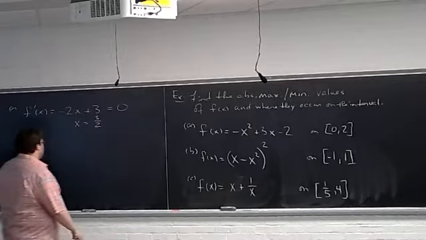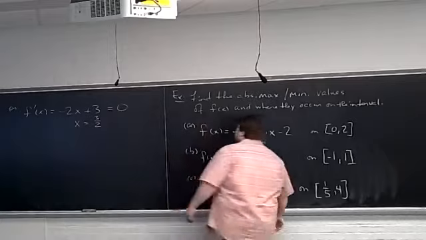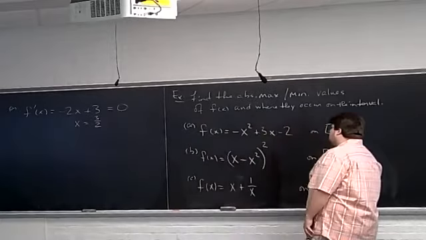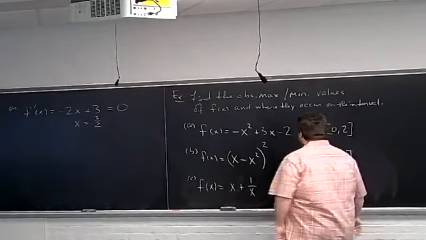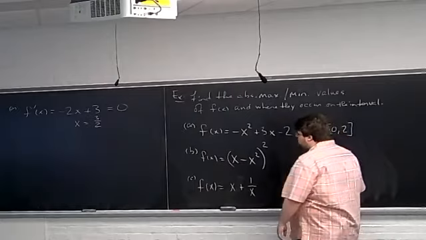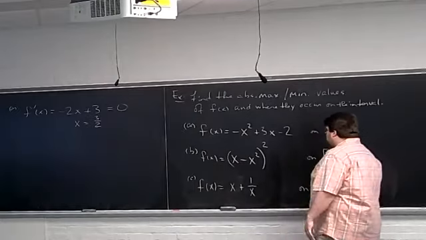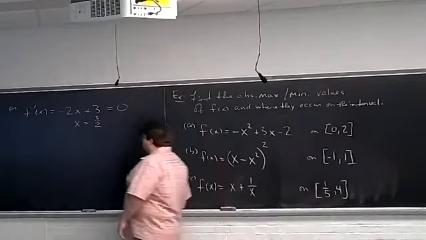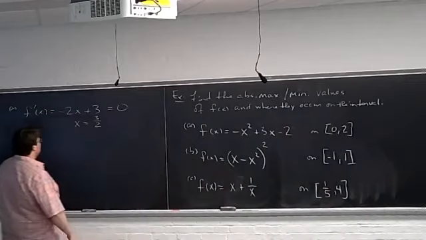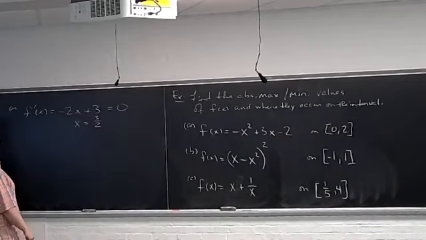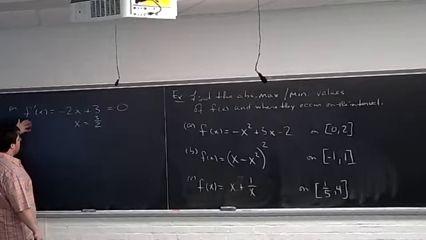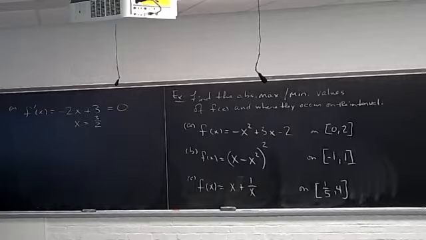F prime here, we also need where it's undefined. But if you have just a polynomial, you really don't have to worry about that. For one like part C, we will mention where it's undefined. You could say it is never undefined, but if it's a polynomial, I'm okay with just overlooking that observation. But we have all of the points corresponding to our step 1, all of the critical points. X equals 3 halves, and there are none where it's undefined.